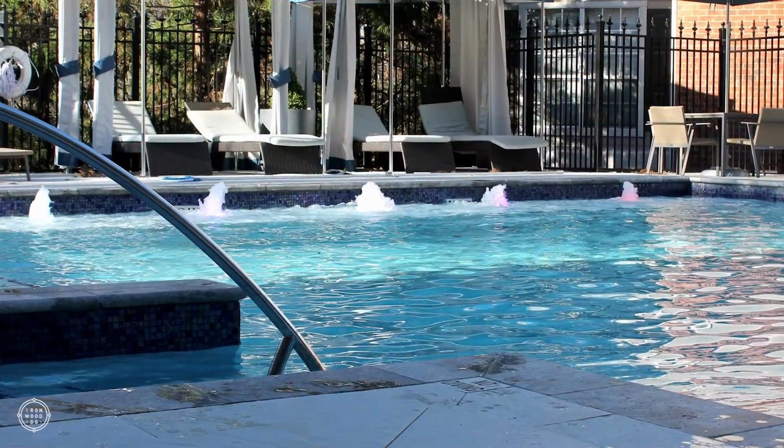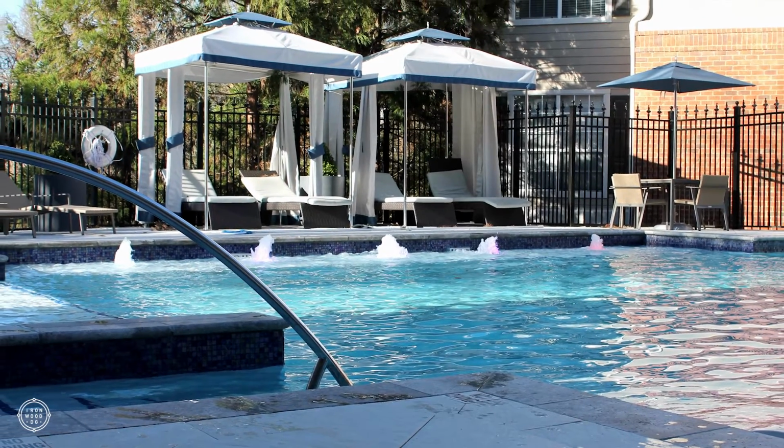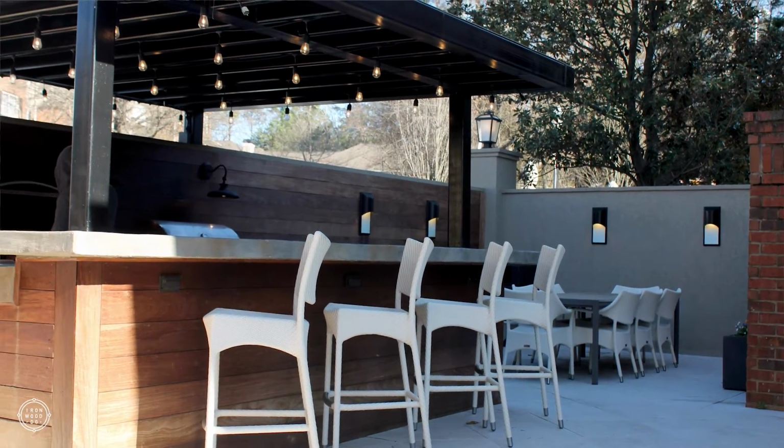So we facelift the amenity, look at taking the pool and how do we take an old pool, maybe we replace it. Maybe there's tennis courts that don't get used anymore. We can convert those into some type of green space. We introduce amenities that people want now that they didn't have back then. So you might have fire pit areas, fireplaces, grill stations are extremely popular, dog parks. And so we also look at new signage opportunities.